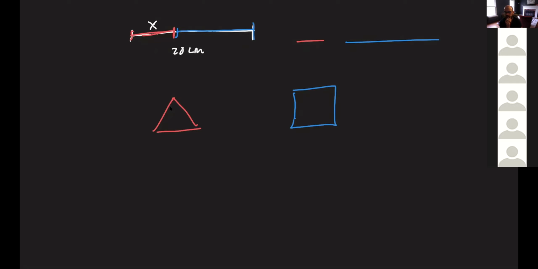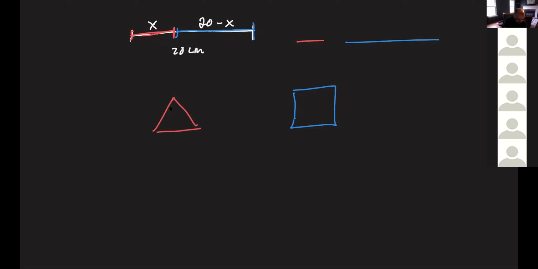Close. It's not x minus 20, but that's very close. 20 minus x, yeah, right? So how close it is to 20, right? So this over here is going to be 20 minus x, right? So if I add those two things up, then I'll get 20. Okay, so look at all this stuff, right? So we have x here, we have 20 minus x, and so depending on where that is.